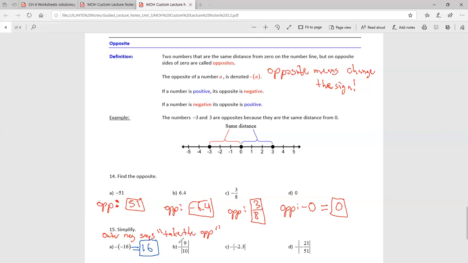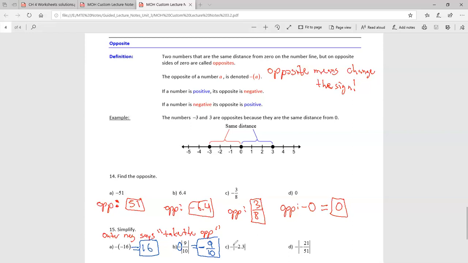B. Now look at where this negative is. It's on the outside. It's not on the inside. So when we take the absolute value of 9/10, the negative is not in consideration. It's not going to go away. So the absolute value of 9/10 is 9/10. It was positive, so it stays positive. But now there's that negative on the outside, which we have to bring along. So our answer is negative 9/10. It's also like saying the opposite of the absolute value of 9/10. The opposite of an absolute value is going to make it negative. Spoilers for C and D, FYI.